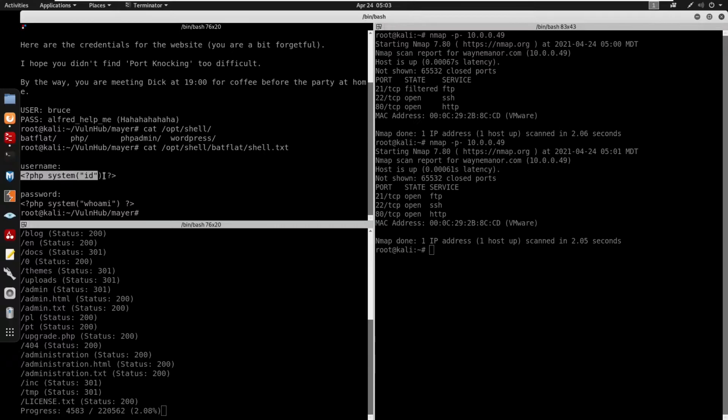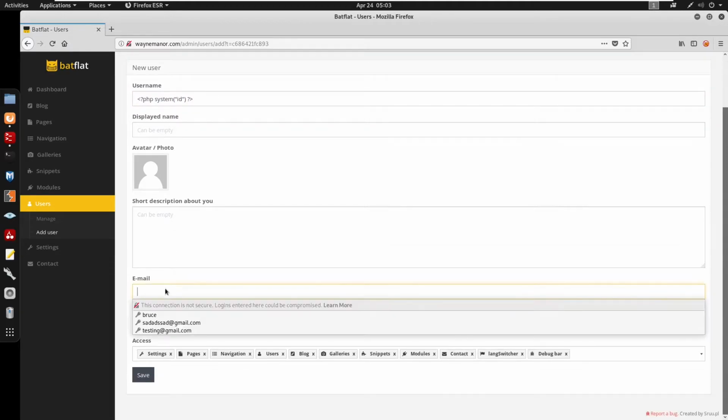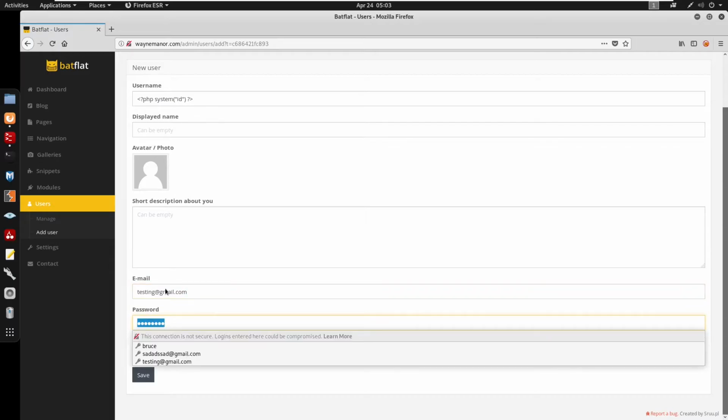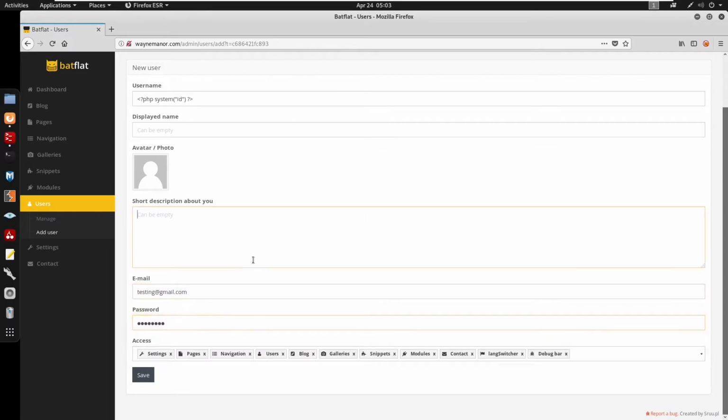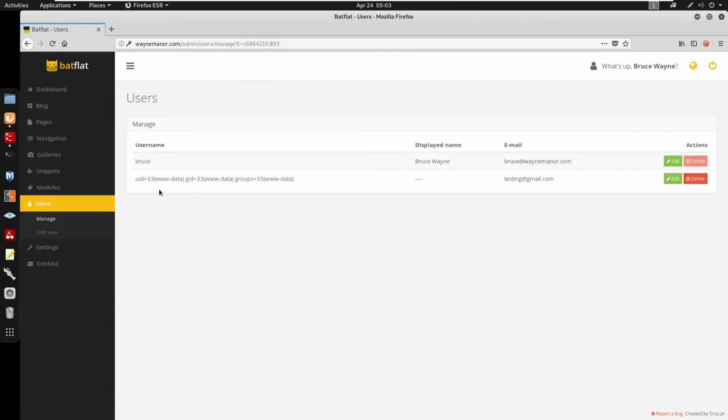We can input this PHP code into the username or password, doesn't matter. I'm just going to run the id command. For the email, I'll just do testing@gmail.com, and I'll just set a password. We can save this. Going back to manage, you will see that we get the id as www-data, right?